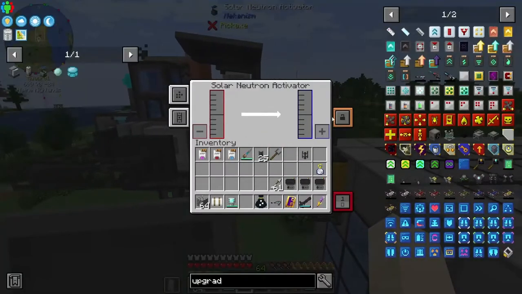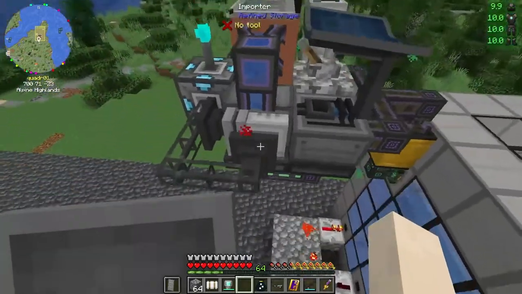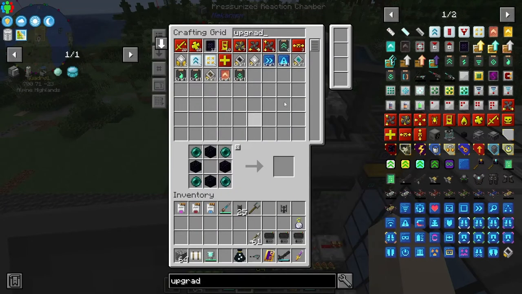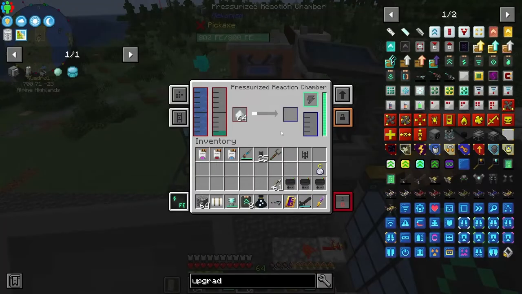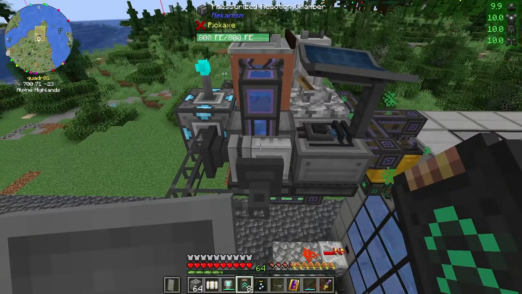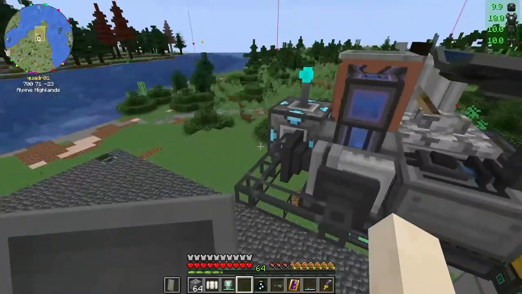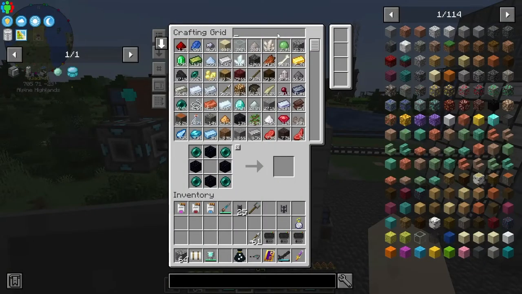Oh yeah, so we need to upgrade these guys too. Oh, actually, the solar neutron activator doesn't have an upgrade tab, so we can't do anything with him. But we can get this guy. So we now have stuff coming in. Now this is going into our refined storage system.